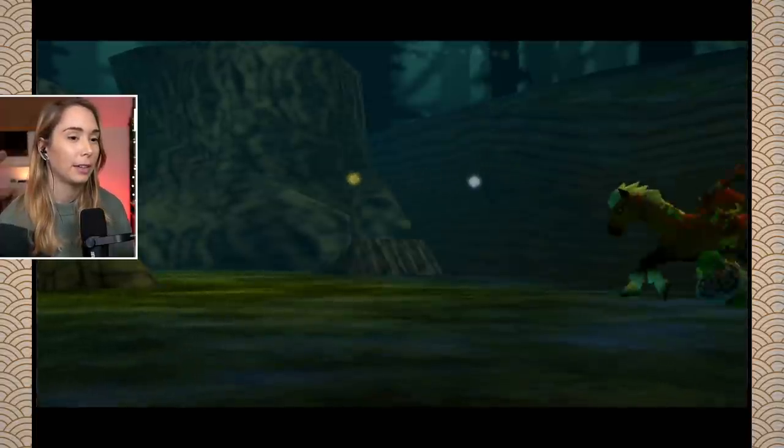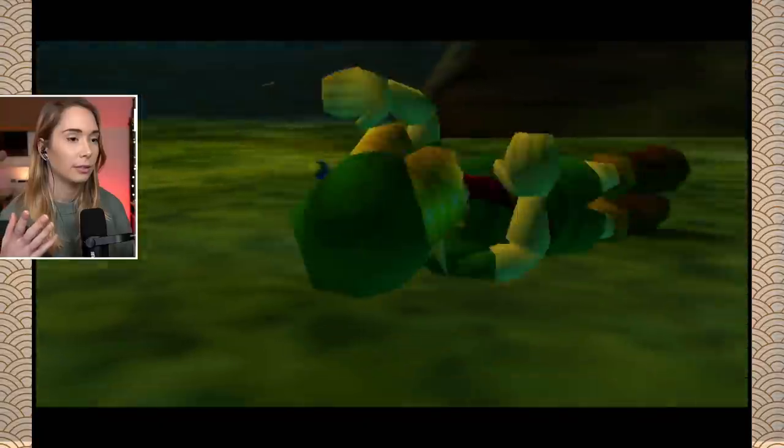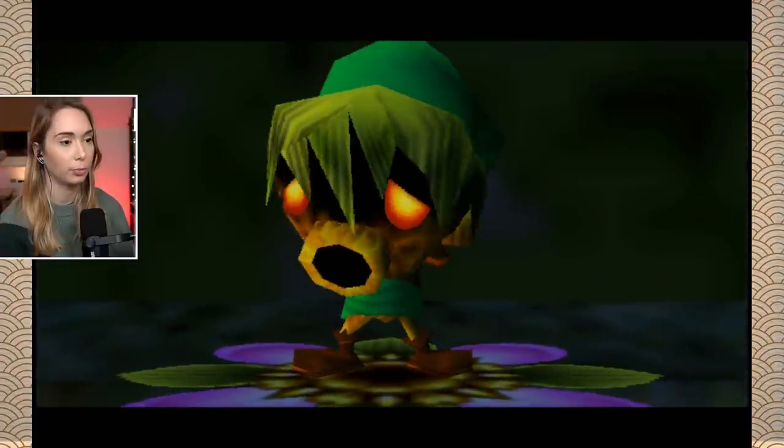So that's the thing you can do. I walked by the bank, but I didn't want to tell you guys yet because I didn't want to spoil that we're going back in time. But a thing you can do is, there's a bank in Clock Town. You put your rupees in the bank, and then if you go back in time, the bank will still have your rupees. So you don't lose it if you have a lot of rupees. It's convenient.